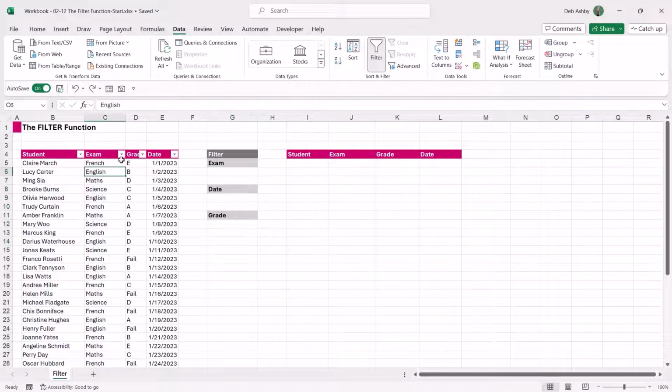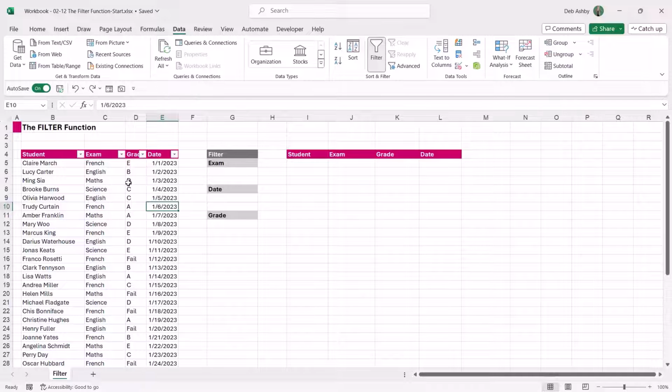The other drawback with filter drop-downs is that we can only filter in place. As in, when I apply my filters, the filter will apply exactly to the table of data. I can't choose a filter and have it output the results anywhere else in the worksheet. And also, once I filter my data, aside from maybe doing a sort on top of that, there isn't really a great deal else I can do with those filtered results. And that is where the filter function comes in, because it solves all of those issues.